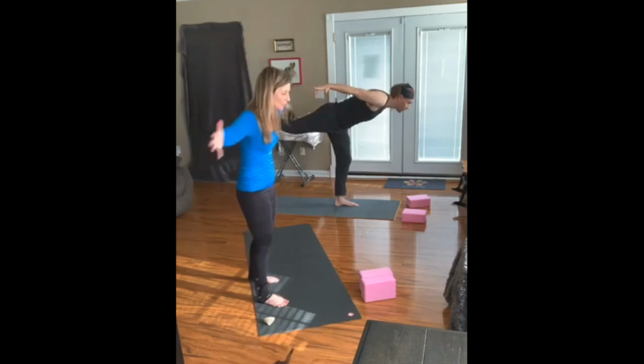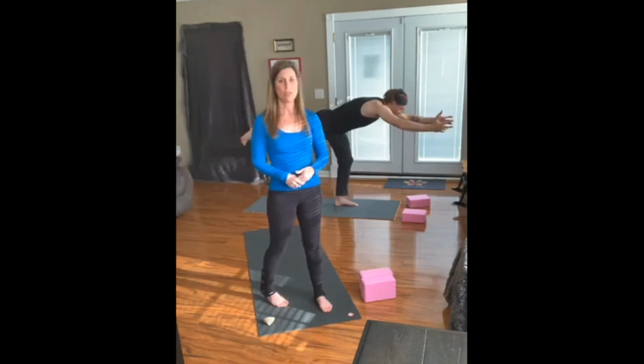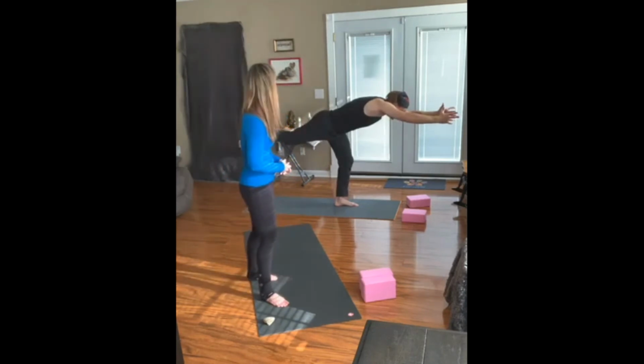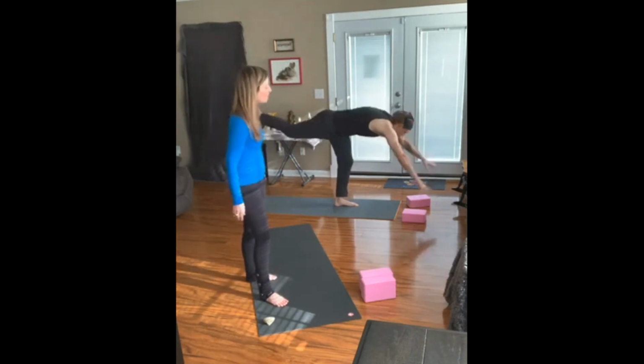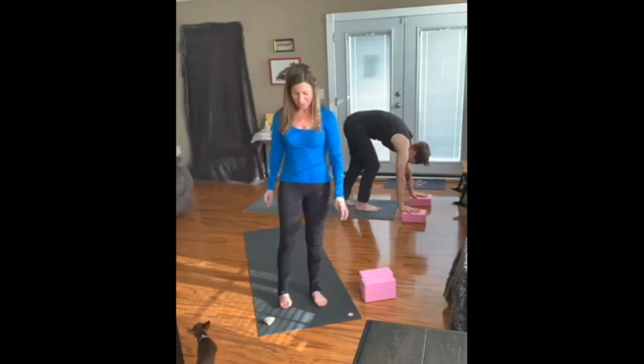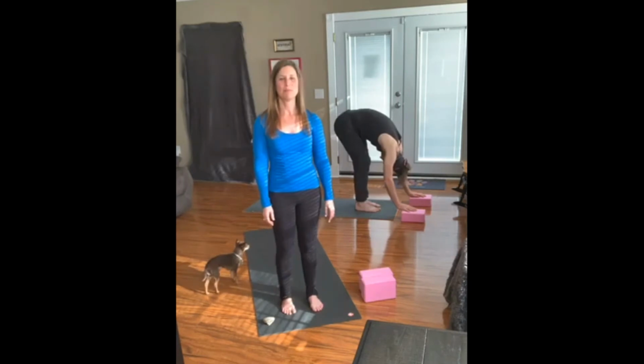Again, most challenging, arms toward the front of the room, palms face in. We call that warrior three. Lift that back leg a little higher. One more breath, and then step that foot forward or fall forward and come back up to mountain pose.